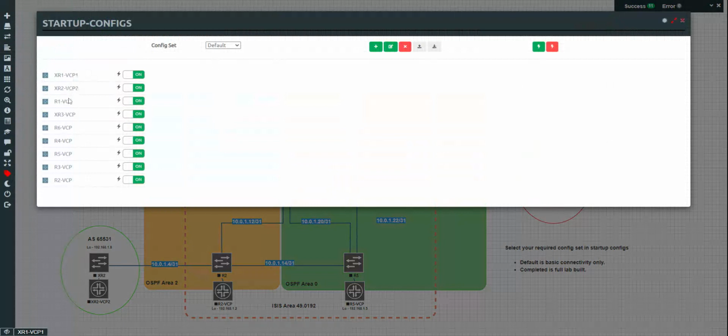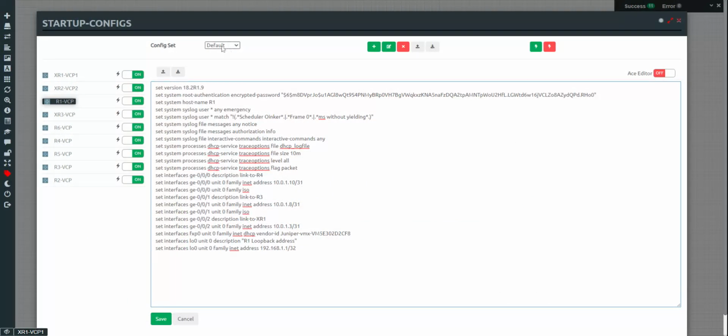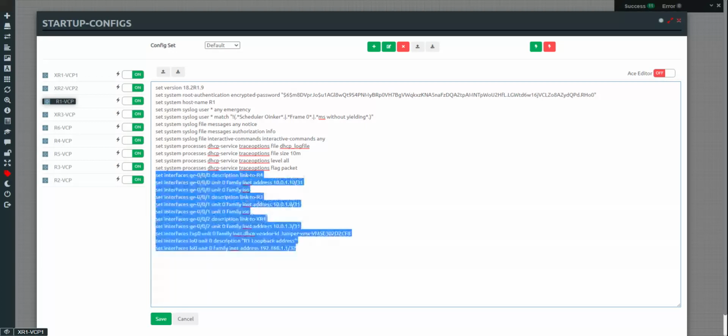Here, if we select router 1, we are assigning a default config. This is the default config set. Having a quick glance, you'll see we have the interfaces configured all the way up to the loopback inet.0 of 1.1.